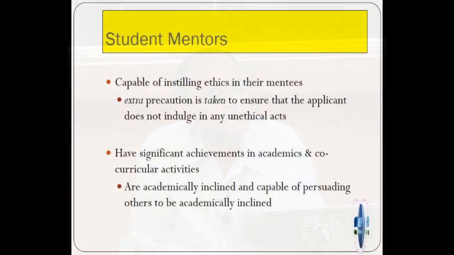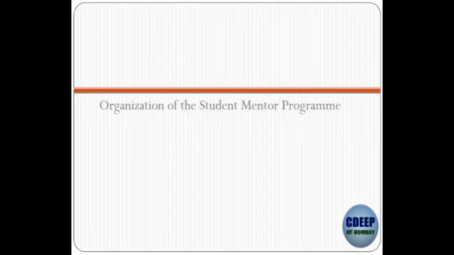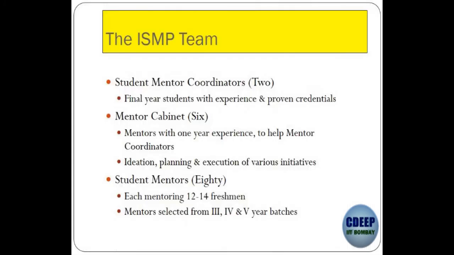So these are some of the qualities of student mentors in the student mentor program. Now coming to the organization of the program, the ISMP team, the Institute Student Mentor Program team, consists of 2 or 3 student mentor coordinators, whom you were introduced to just before my presentation. These are final year students with experience and proven expertise.